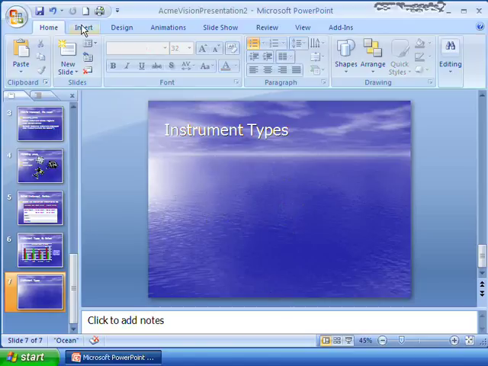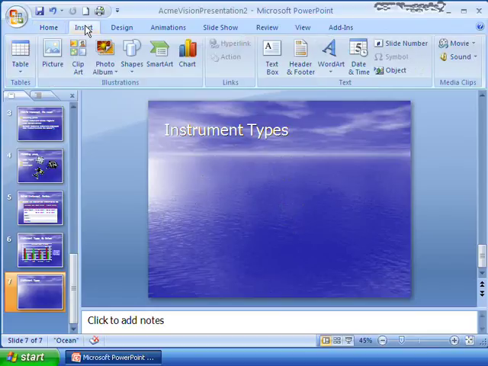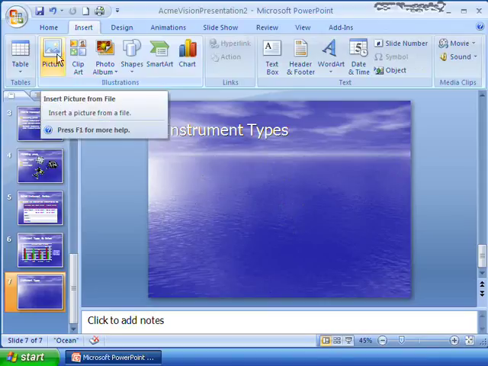Well, again, anytime you're in Office 2007, go to the Insert tab on your Office ribbon, and here's where we can insert things. So now we want to insert a picture from a file. Now, what you're doing here is essentially inserting a picture that's out somewhere on your hard drive and in a lot of other places.